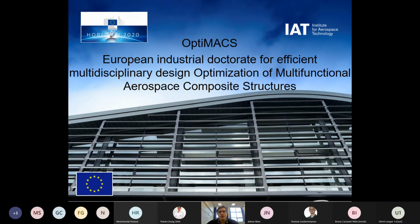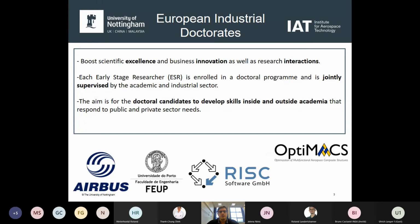First of all, it belongs to a certain precise category called European Industrial Doctorate. This is a subgroup of what I just mentioned, ITNs. And as the name implies, it's all about connecting industry with academia. We have five researchers directly employed in the project, and all of them need to have a contract with the industry for 18 months and be engaged in a PhD in academia, which makes it a very multidisciplinary experience for them. This is actually the target that the European Commission has for these projects.